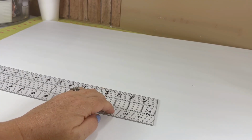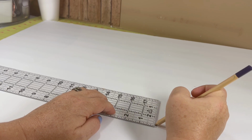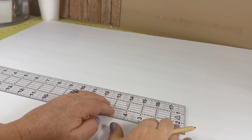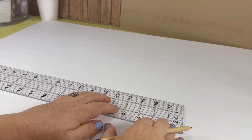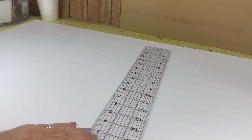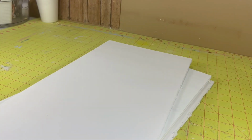So I've wanted to build a miniature barn for over a year, and today's the day. I started with a full sheet of foam board. I measured over 20 inches and cut, and then I decided to keep the full length of the board, which was 30 inches. I cut out 2 of these, and then I cut out the sides. So 2 sides for each back, and they were 10 inches wide.